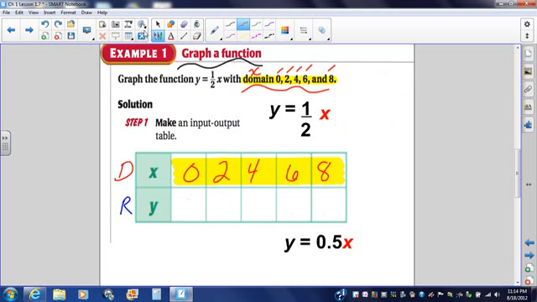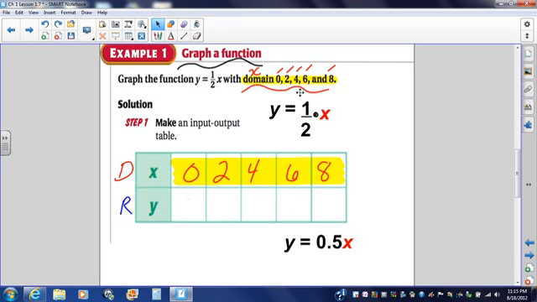Now, just like we did on the backboard the other day, you are going to find what the range is, or the y. Range, bears. So, write your equation, y equals 1/2 x. Or, very good, nice job, you're paying attention. You could write y equals 0.5x, like 50 cents, whichever way is easiest for you. Now these are touching each other, so that means multiplication, so I'm going to put a dot.